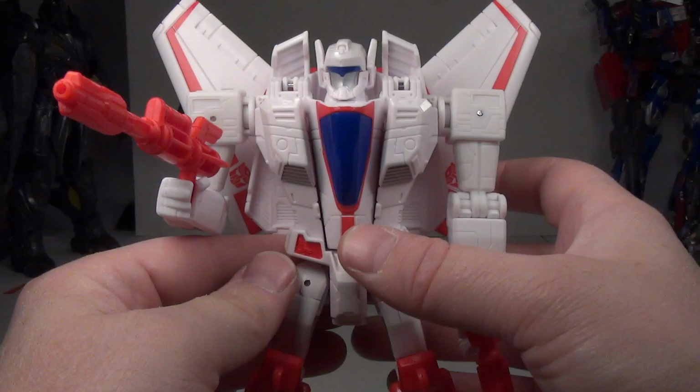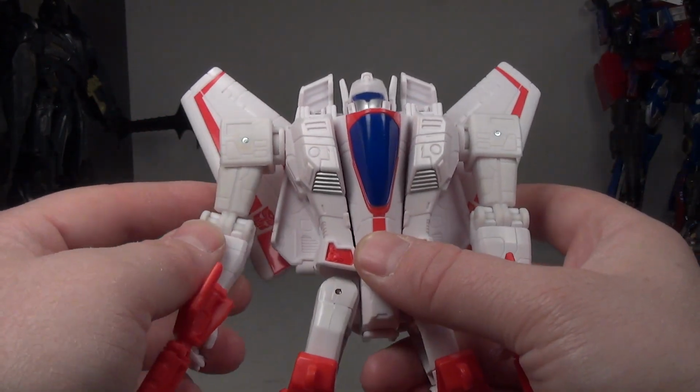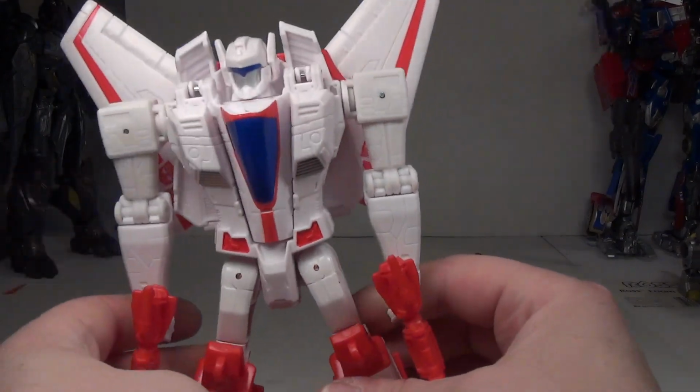Yeah, and I actually like this line. It's really fun to play with, and it's just got a lot of character, in my opinion. If they had put knees on these, they would be perfect. These would be fun as hell, and they're big.